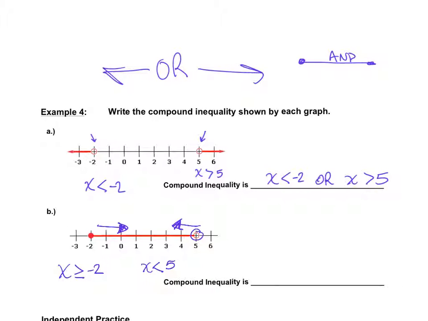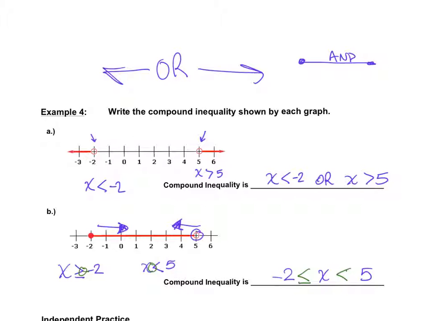And to combine them, you put the x in between, you put the bigger number on the right, you put the smaller on the left. Remember to continue looking to see where it's pointing at. It's pointing to the -2, and here it's pointing to the x. And you get -2 is less than or equal to, because it's a closed circle, x, which is less than 5.